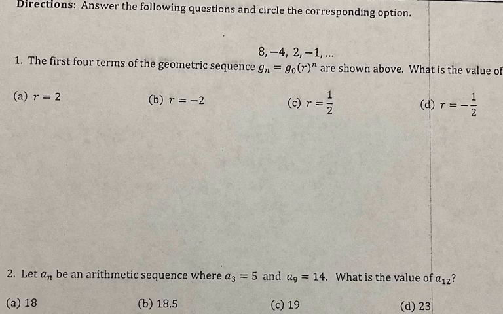R is the rate. R is the thing that changes over and over. So what are we multiplying by every time? -1/2. Because the sign is changing, it would have to be a negative R. It did not ask for the next term. I thought it was saying the next term. The next term is 1/2. That's not the question. The question was, what's the R value? Everybody okay with that? It would be R equals -1/2.